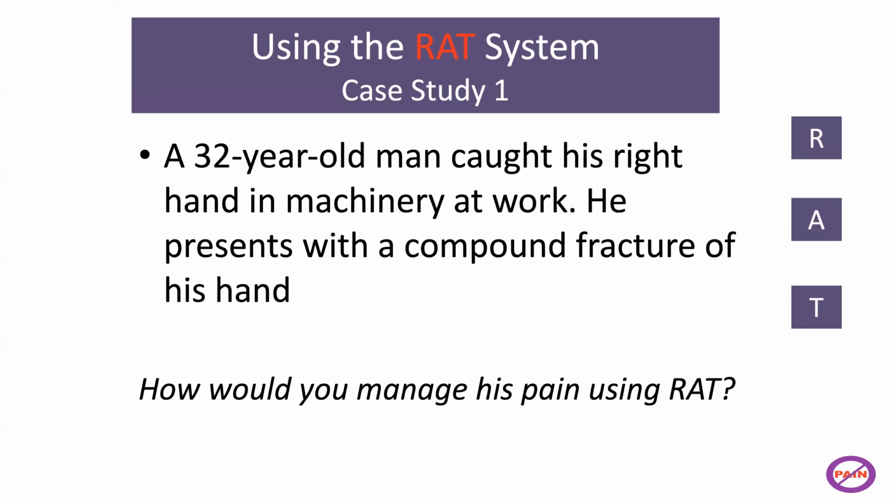Yeah. I think what I love most about these scenarios, which are all available on the website as well, is that they give you a real range of them. On the surface, this looks like a relatively straightforward scenario, but you could make it as complex or as simple as you really wanted to. So as Sharon was saying, he's a 32-year-old man, caught his hand in work. So what does that mean from the biopsychosocial model point of view?